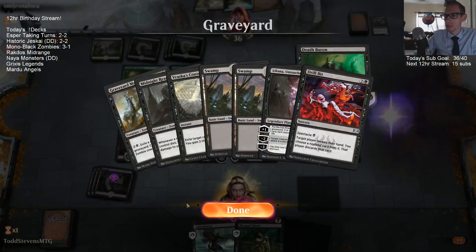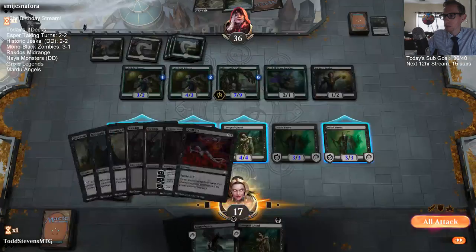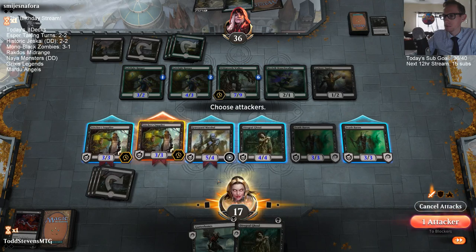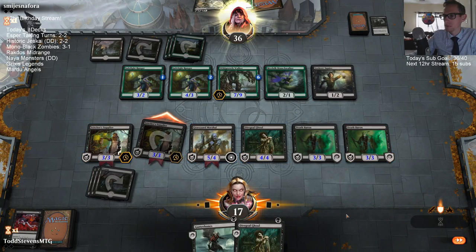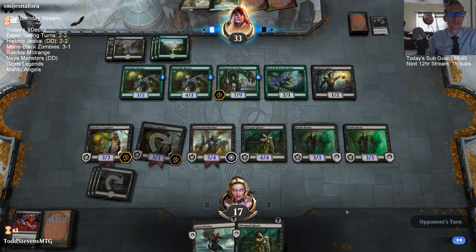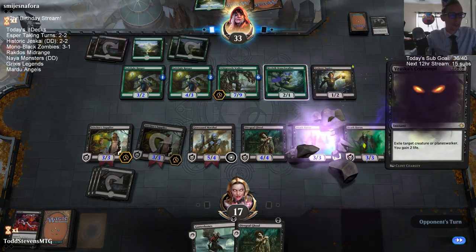So we need Liliana. We did mill over one Liliana already, unfortunately. But Liliana is the card that can help get us out of this. Oh yeah, I was making a historic chess guide.